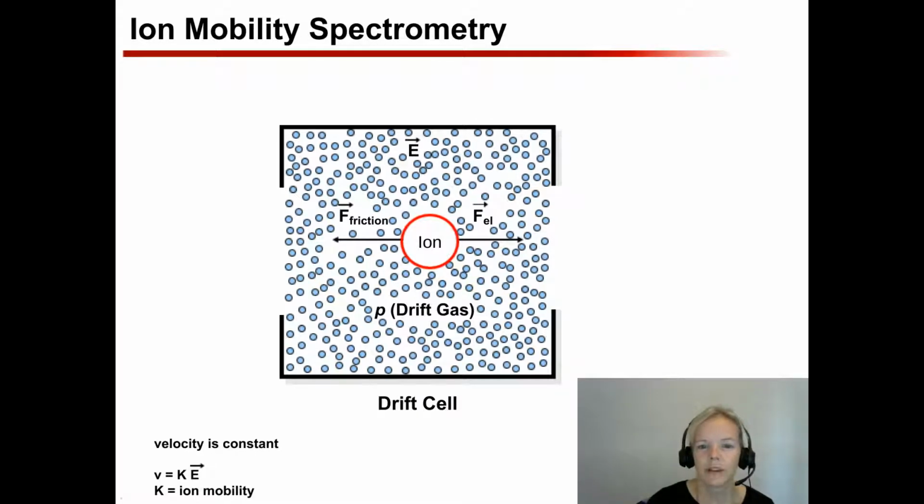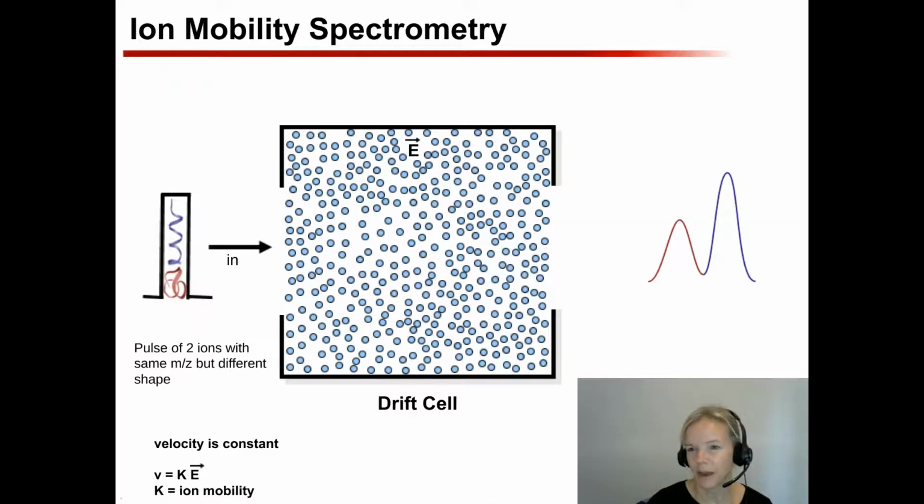So for an example, if we have 2 different peptides here, and one has a more folded shape and one has a more extended shape, if we pulse those, because they have to have a start time and an end time, it's basically a race through that drift tube. If we pulse these peptides into the drift tube, we're going to sit there and watch and see which ones come out first. And in this case, both of these peptides have the exact same mass, or m/z, so they would have the exact same information at the mass spectrometer.